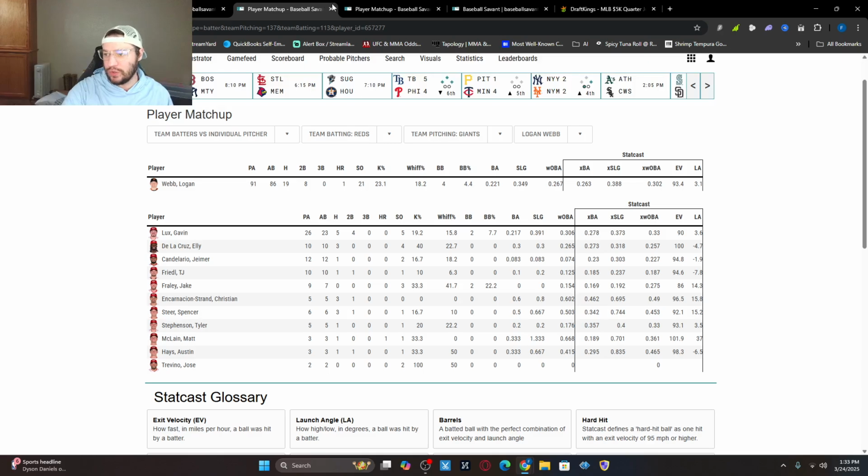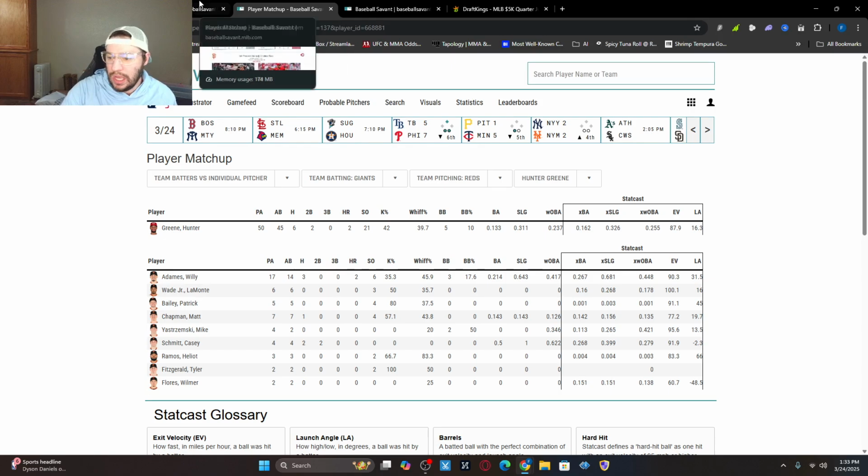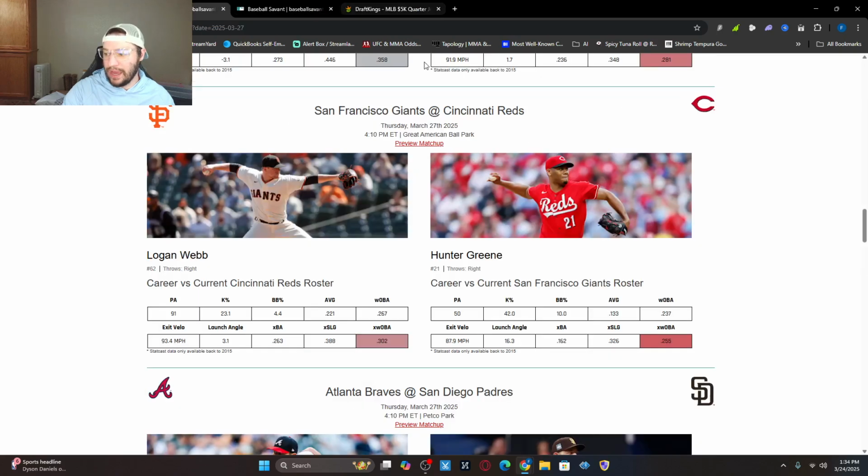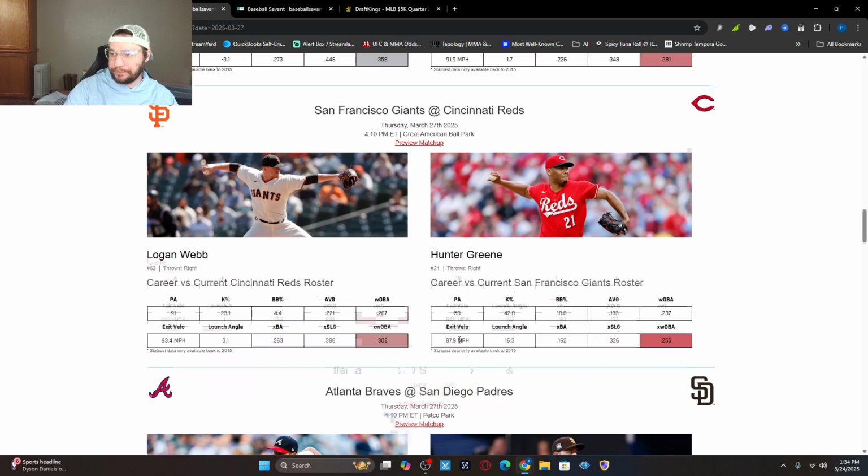I just do not trust Logan Webb enough. Maybe he surprises me, comes out and absolutely pitches his ass off. I don't know. But I'm not trusting him. And then if we are looking at Giants bats, I want nothing to do with them. Willy Adames, 3 for 14 with 2 home runs. That's it. Then Casey Schmitt has 2 for 4 with 2 doubles. Those are the only two players that had extra base hits there. Outside of those two, I don't trust them. I would rather take Hunter Greene in this one. Pay up a little bit for Greene. He's had fantastic stuff. Hopefully we can get at least 6 to 7 innings out of him. I would be okay with that.